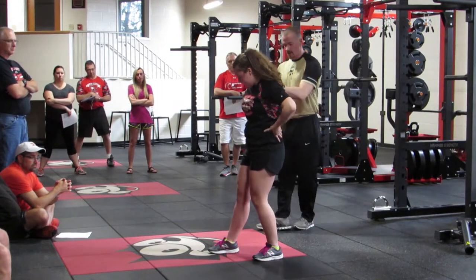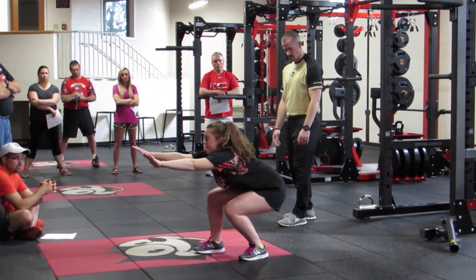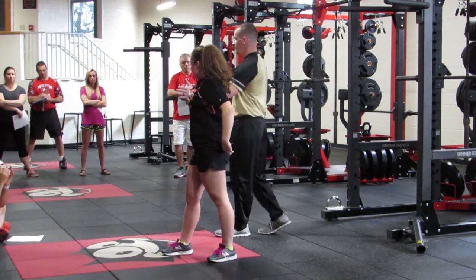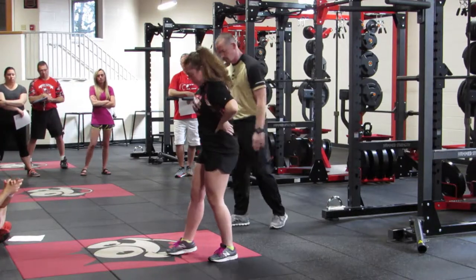Let's try that again. Hands out in front and drop straight down again. There we go. That's a little bit better. Can you get a little bit lower? And again, she's still shifting to the left. We want to even that out by consciously shifting our weight back towards the right side. Don't switch your feet up a little bit.